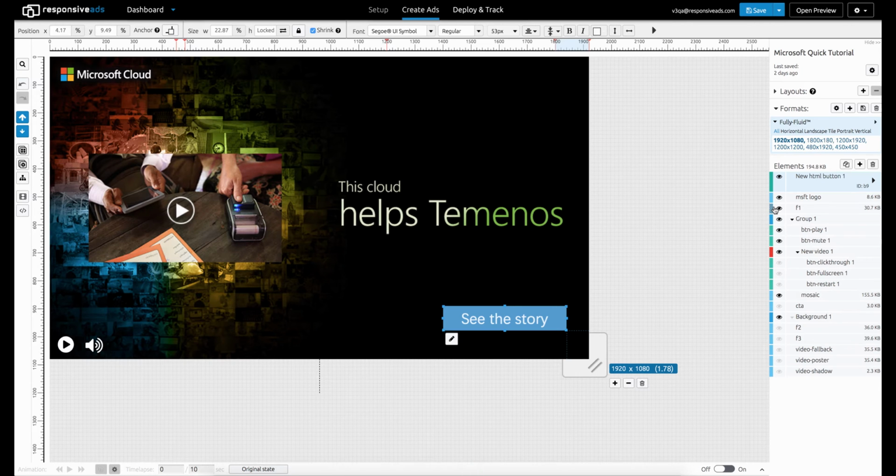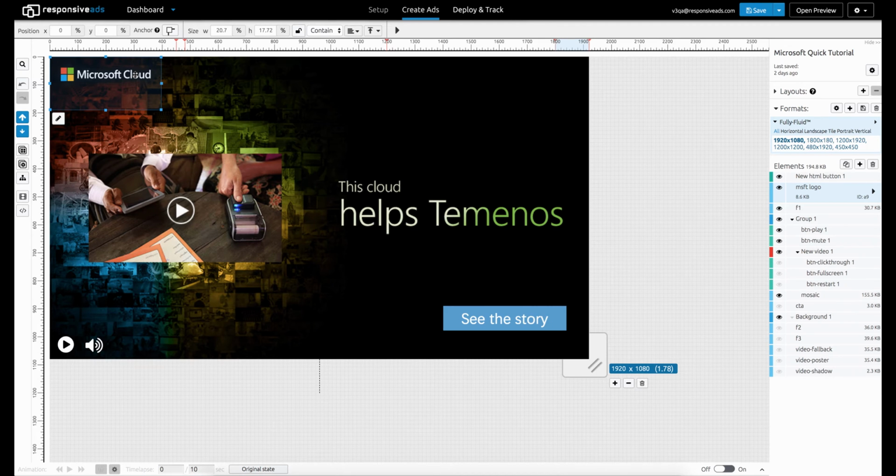So the next one is, let's just go here and click on the Microsoft logo. And as I showed you here, it's unlocked, it's contained. But what I did is I actually also made it justified to the left and the top, as you can see here for the logo.